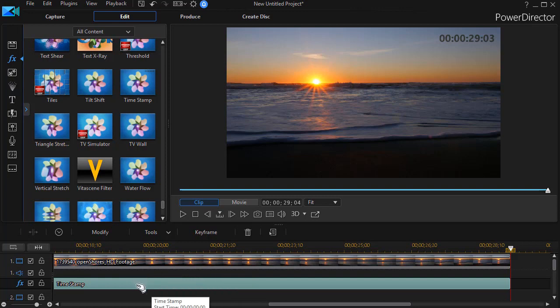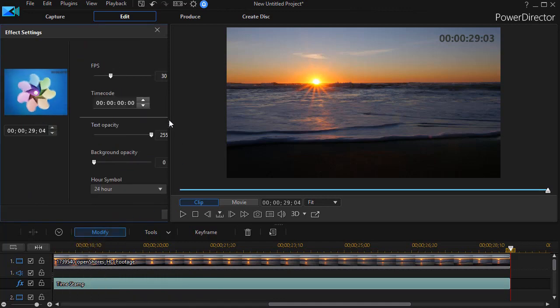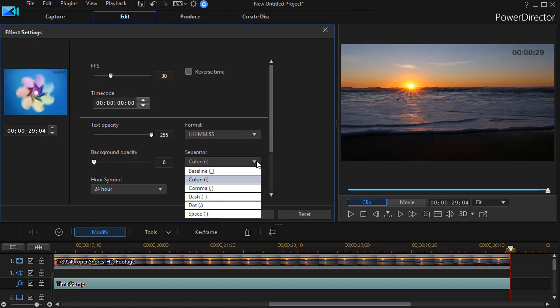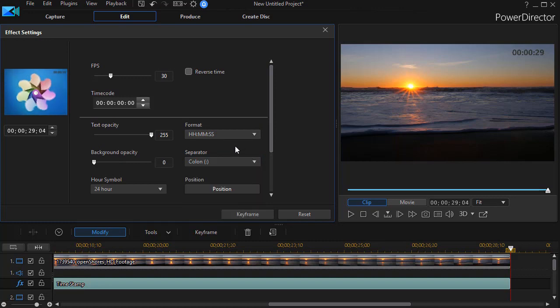But let's say I want to modify this. I don't want people to actually be counting frames with me. So if I highlight the timestamp and click on Modify, I get into the control area for this particular effect. Here's where we can change it. Hours, minutes, seconds, and frames. I wish there was a minutes and seconds only, but we'll show you how to overcome that in a moment. So I'll settle for hours, minutes, and seconds. You can change the separator to one of 6 different options if you wish. Now the position is also important.